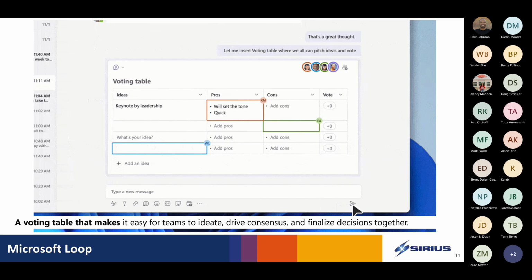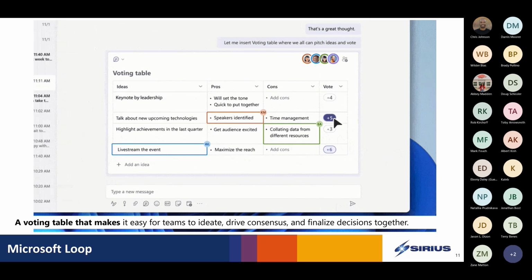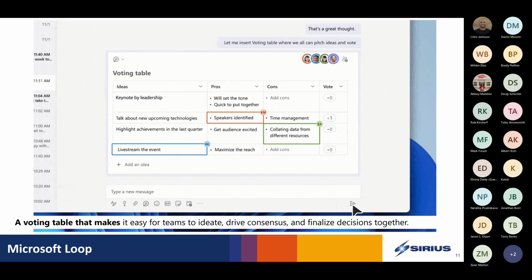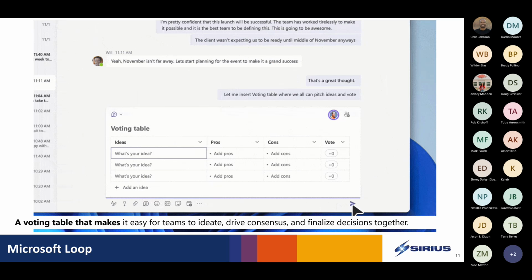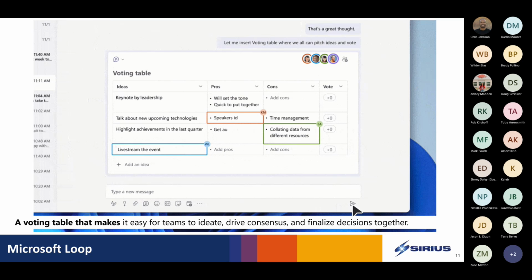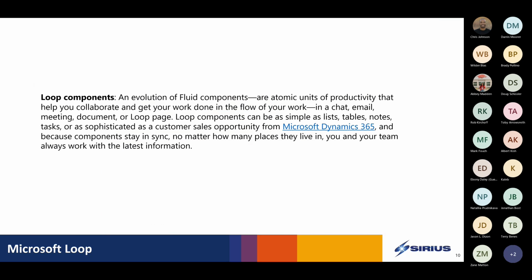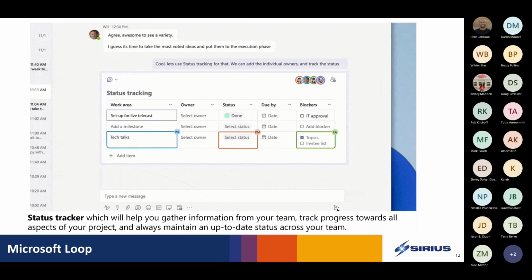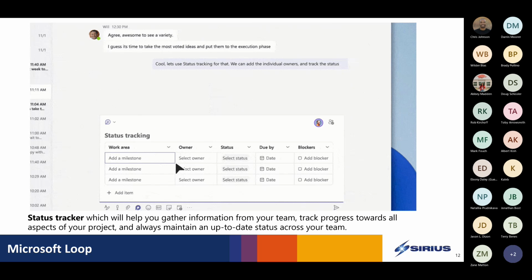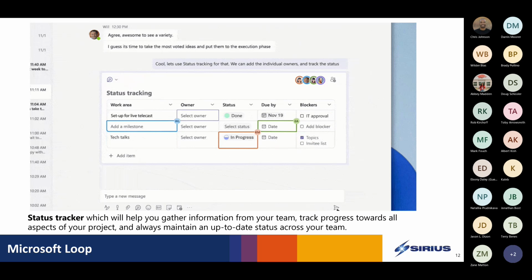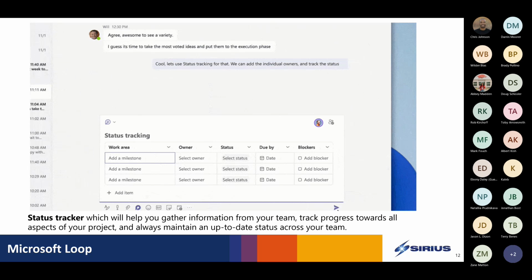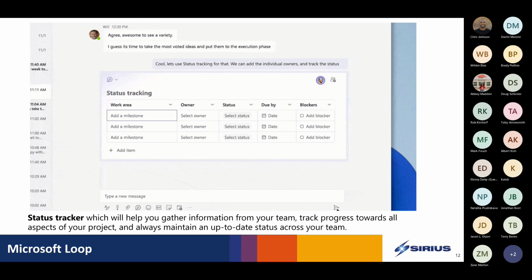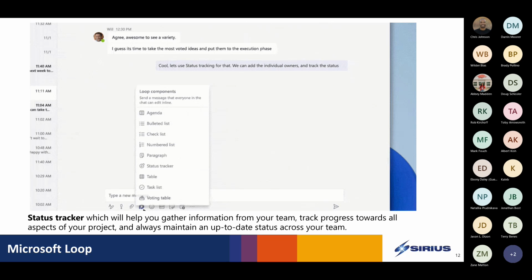So Loop is really going to be the conduit that hooks everything together so that you're not inputting the same data into multiple places. You can do it in one place, the easiest place to do it, whether it's Teams, an Excel spreadsheet, whatever it might be. And you'll see that they give it to you in three different areas. You can do it in tables, and you can do it inside of Teams. If you're in a meeting and you have a form that you published inside of a Teams meeting and you're getting feedback from the audience, all that input can now be pushed into whatever documentation, whatever type of centralized location you want to use.